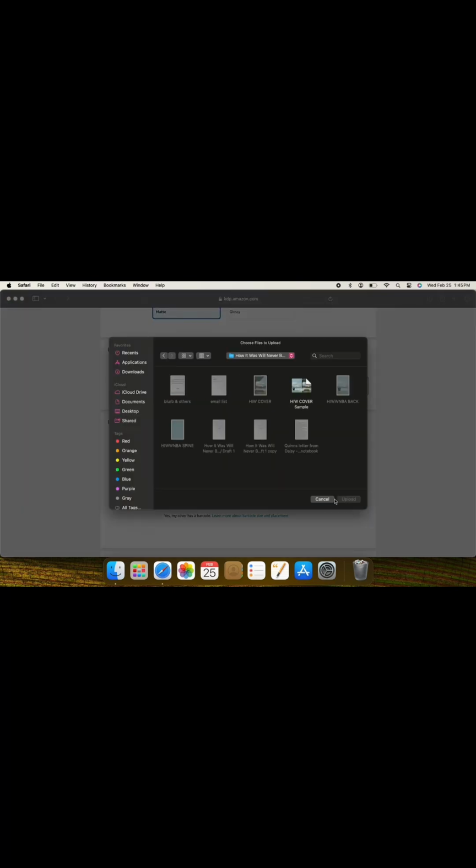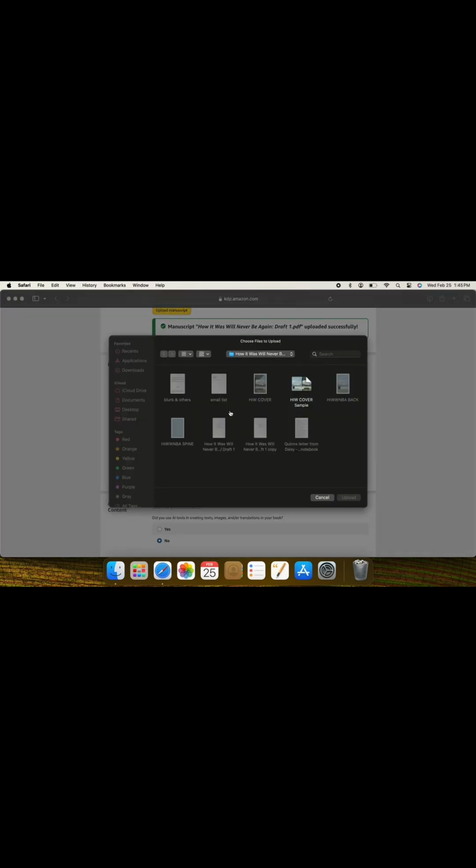You just upload from your computer, click on it, put it in. Mine's already in there, you can see. And then it goes the same for the book cover. They do have a book cover creator, which I would not use if I were you, if you are having a professional novel, but you can input your own. And I'm going to do a different video on how to use the cover calculator and how to format the cover. So stay tuned for that. But yeah, so AI generated content, no.